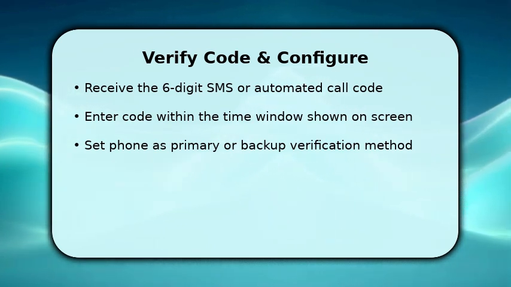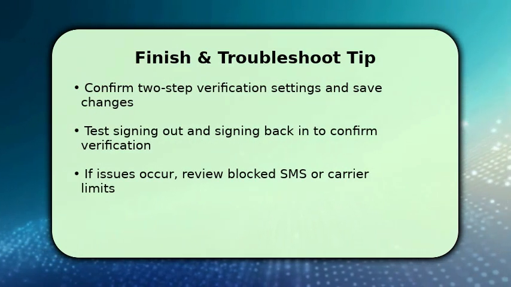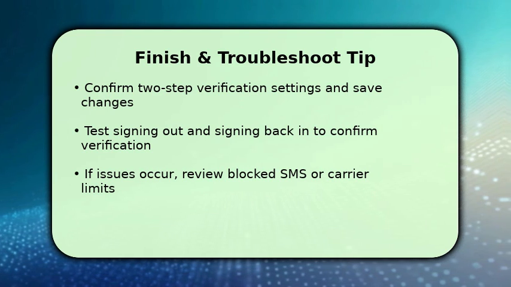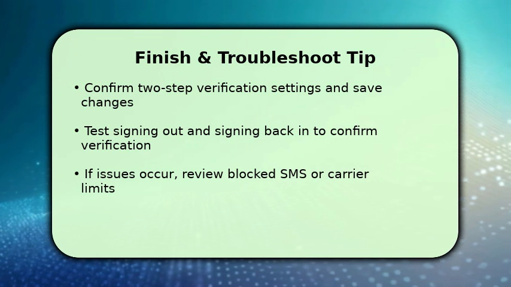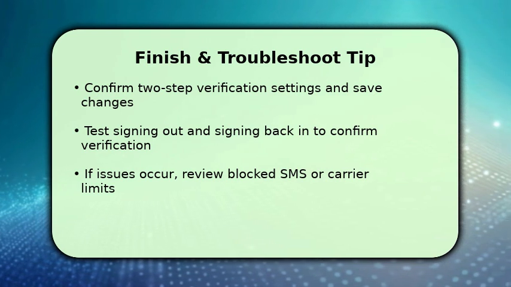Finish by reviewing 2-step verification and saving any changes to your security info. Then sign out and sign back in to test the setup so you confirm the phone receives codes during real sign-ins. If you don't get codes, check your phone's SMS blocking, carrier restrictions, or a Do Not Disturb setting.